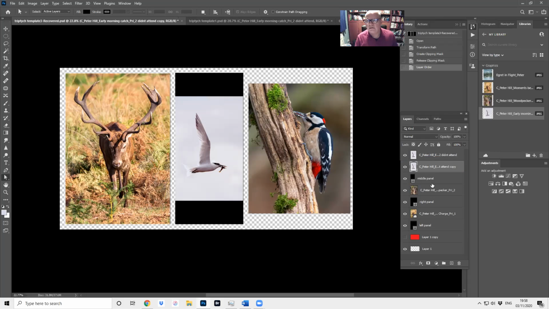Okay. I think you can't really see on that one, can you? You should. The woodpecker one was bigger than the panel, wasn't it? Yeah. Well, wait a minute. I'm not on the right panel, am I? Just wait a second.